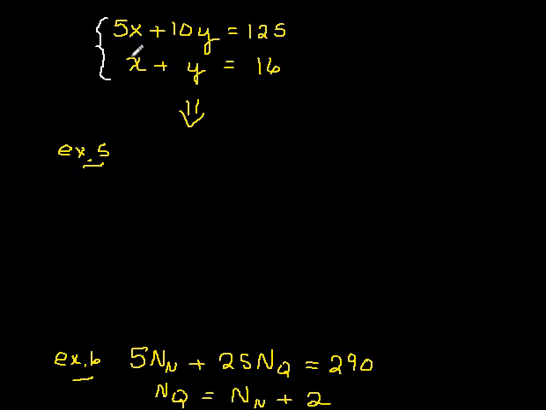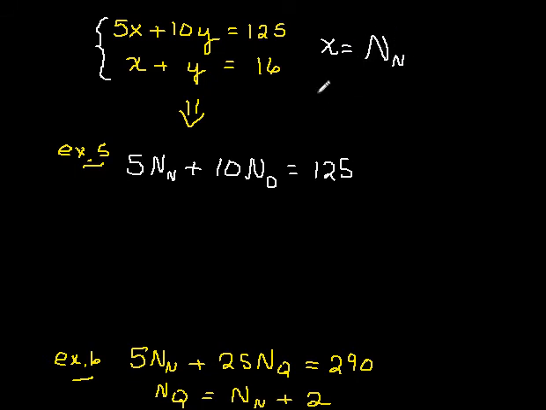We can be even more specific. We could write this as 5 number of nickels, and that's called our subscript right there, plus 10 number of dimes equals 125. We're going to be doing coin problems shortly, and we're going to be using subscripted variables so that when we look at our equations, we know what the variables stand for. So all we're doing here is replacing our x's with number of nickels, or n sub n, and our y's with number of dimes, or n sub d. That's how we talk about our subscripted variables.